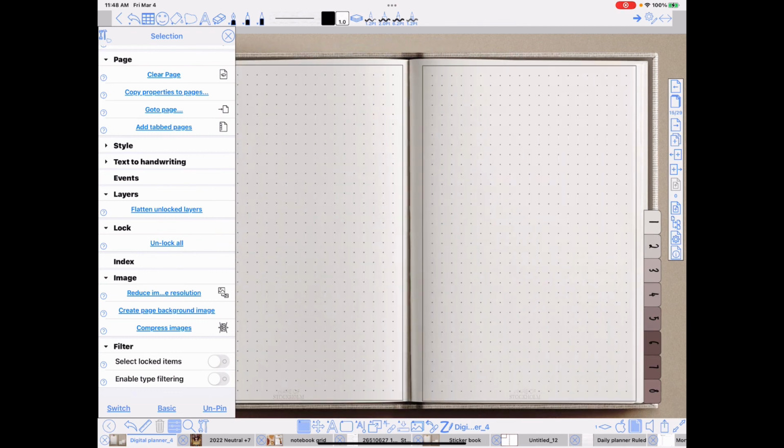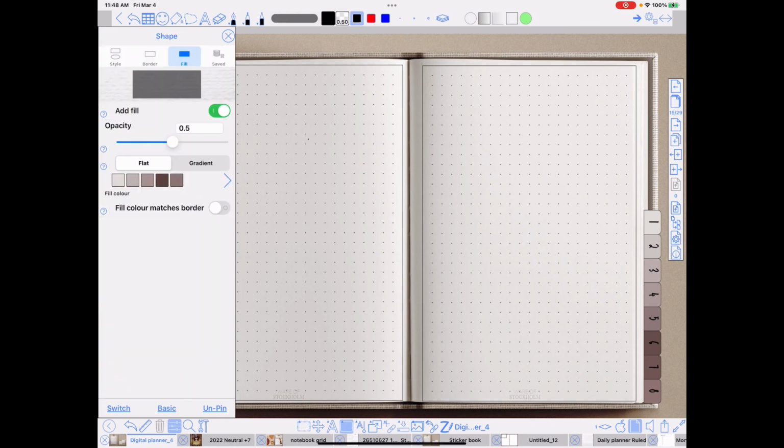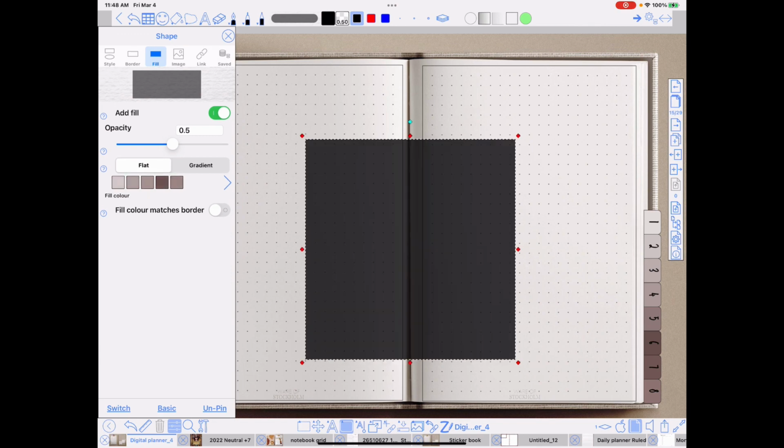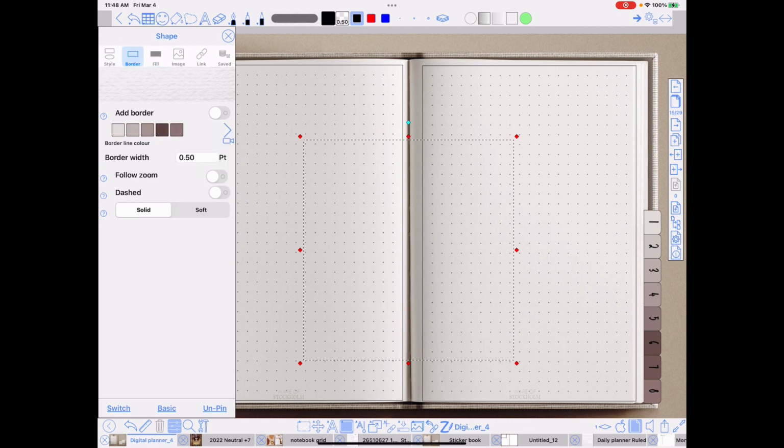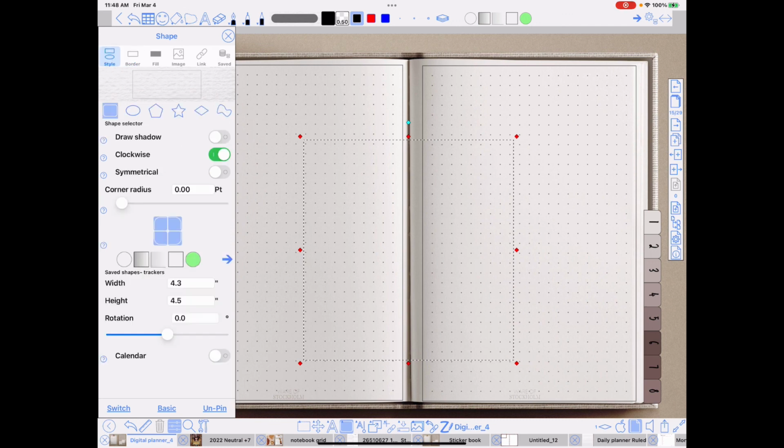Now if I go back here and I do it again because I forgot to put the shape, move it over so it's centered, turn off the fill, turn on the drop shadow, and let's see the border on that second to lightest color, then go to style and change it to drop shadow.